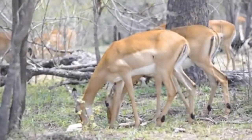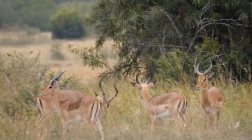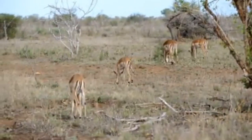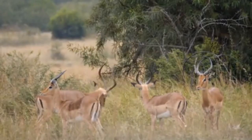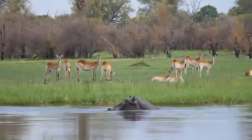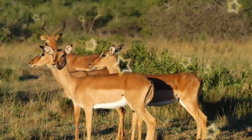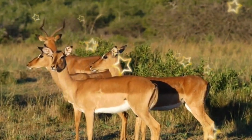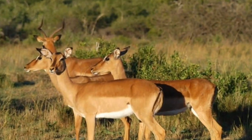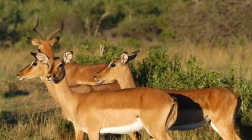Paleontologists have discovered a wide range of fossils relating to this slender antelope, dating back to the Pliocene era in Ethiopia. They also believe, according to evidence obtained from the oldest fossils, that the ancestors of the impala were pretty similar to their modern descendants, although somewhat smaller in size — a sign that the herbivore has done rather well for itself in handling the challenges presented by its habitat from the distant past until the present.